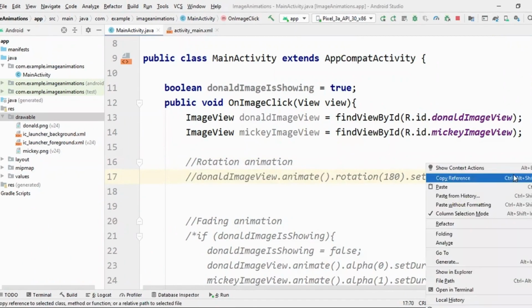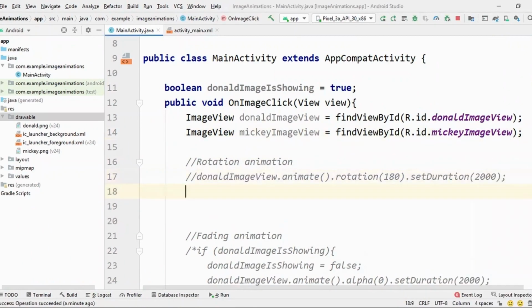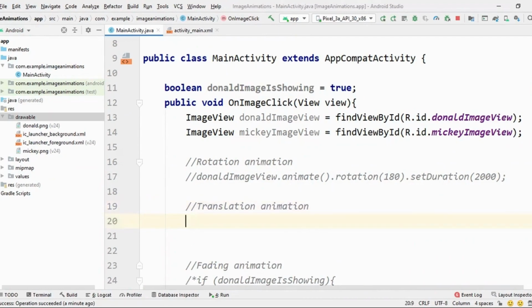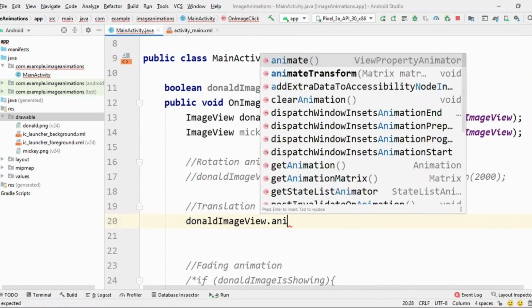Now let me show you another animation called translation. As the name suggests, it's going to translate an image to a particular value or by certain pixels. For example, I work on this Donald image view only.